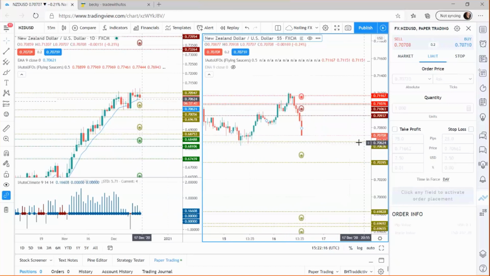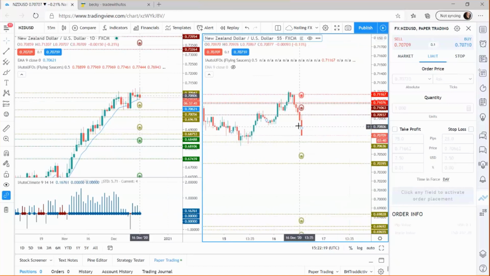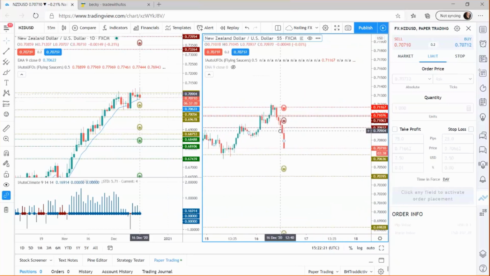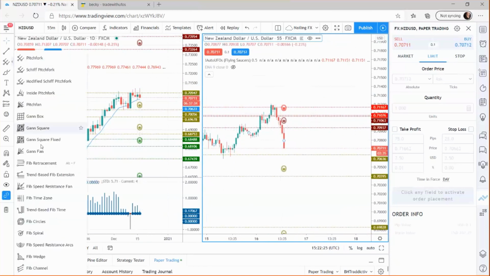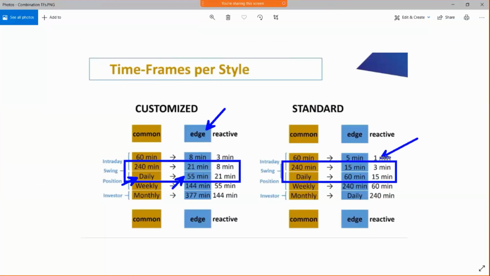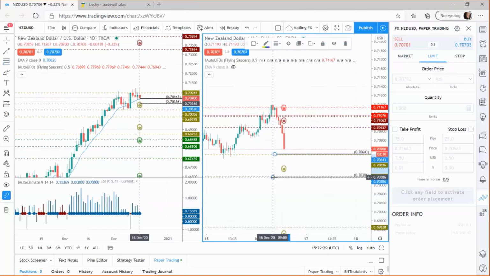Now, there are different things we can do. Obviously, price is approaching reasonably quickly at the moment, so I might just skim through this bit. I'm just going to use my Fibonacci's just to go across here, and you'll see that my Fibonacci's are not used as normal Fibonacci's are. Reason for that is because I don't use it for that. I use it just to highlight on a chart where my entry and stop is going to be.